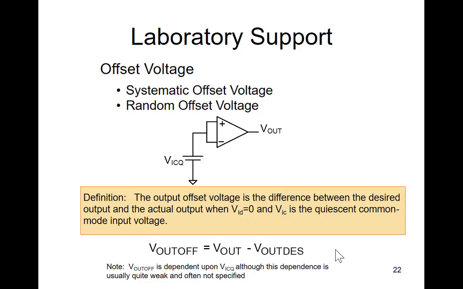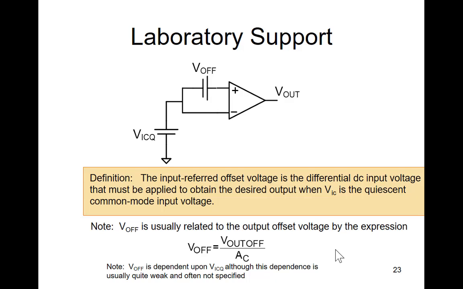It's oftentimes assumed that you want 0 volts. Don't let somebody else tell you what you want. You need to decide what you want. We can define the output offset by the common mode by the gain of the amplifier, that refers it back to the input. And you can equivalently then represent that offset voltage as a DC voltage source in series with one of the input pins to the op amp.